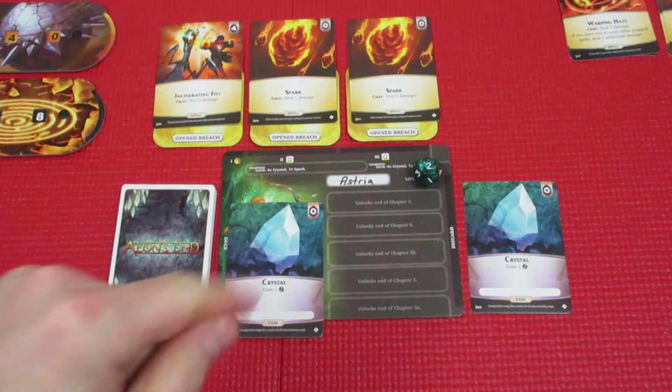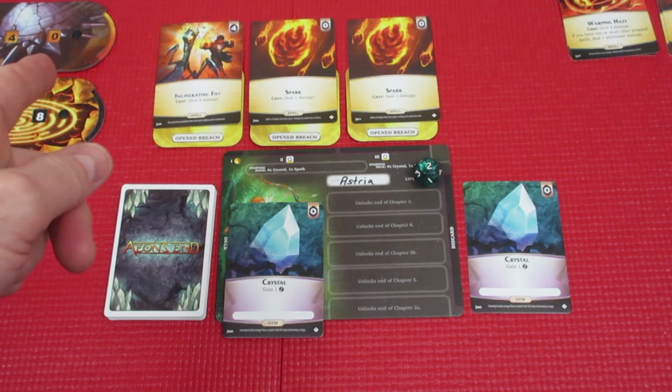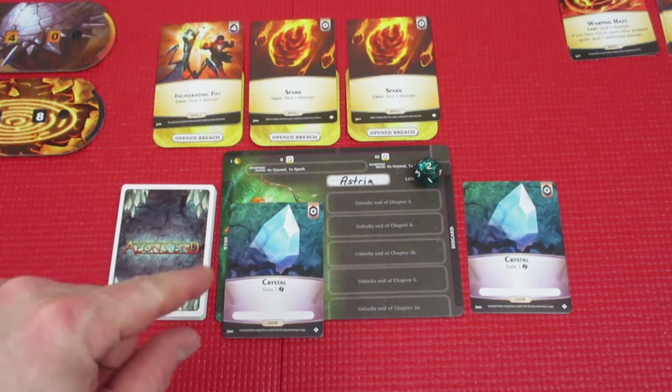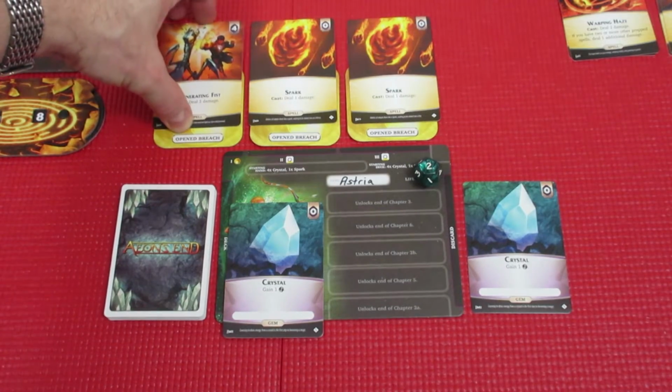Alright, it is Astria's turn, and yes, indeed, I looked in the rules, and it looks like we are victorious the second the Nemesis goes to 0 health, which means, we'll see what it means here in a second. Alright, she's got 3 spells. She has Incinerating Fist, deal 3 damage, and 2 sparks.